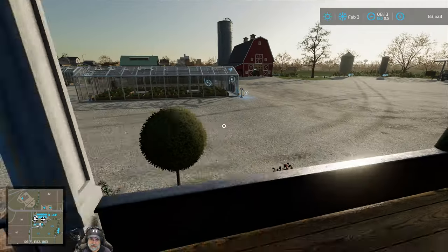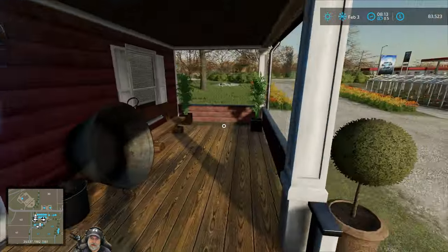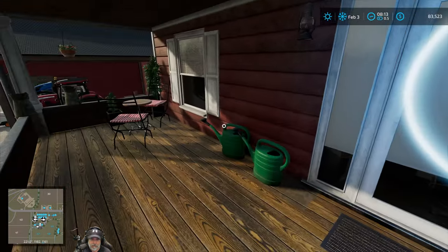Anything we buy for our little silos over there doesn't appear in the ledger for some reason. I don't know why, but it doesn't. And those aren't even, I don't even think, well, actually, maybe those are modded. I can't remember. That could be why. I'm not sure.